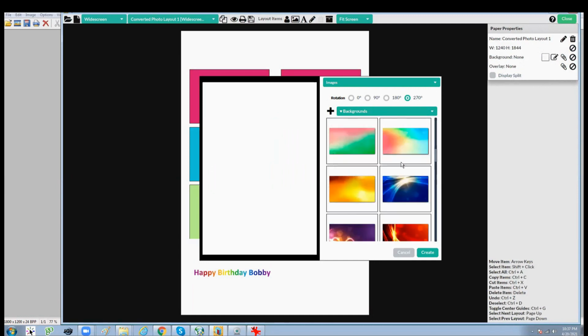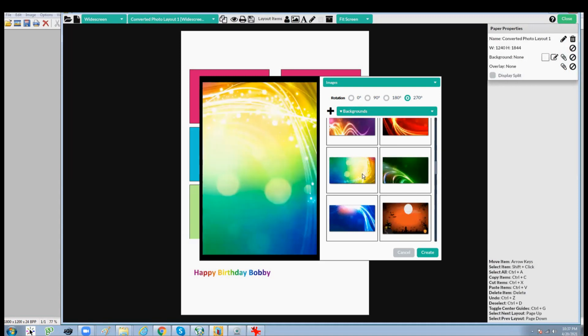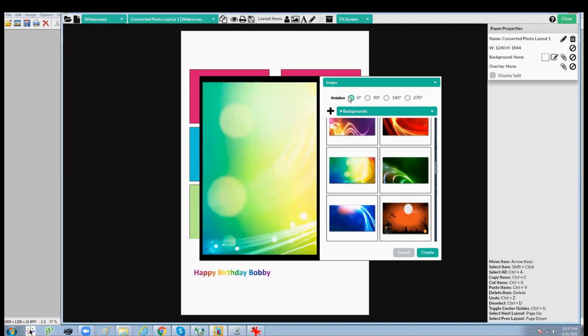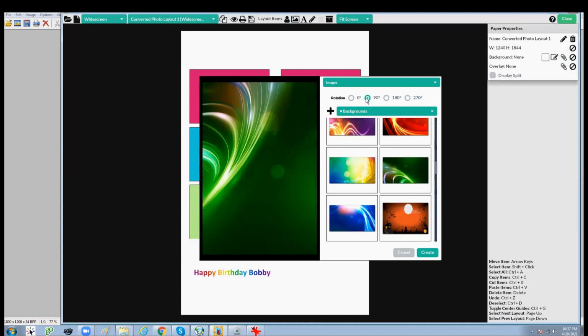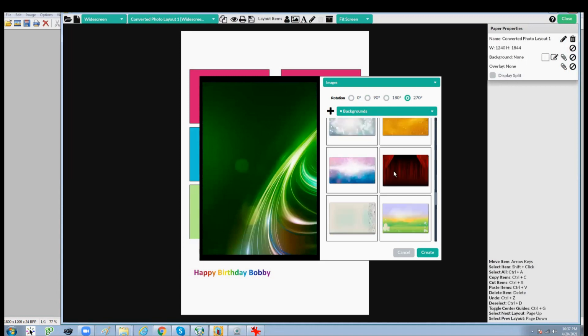Okay. So if we have a vertical layout like this here, and I grab this background, you see it actually flips it 270 degrees, but you can rearrange it so it looks a little different, but it will fill the screen even though it's facing in the wrong direction. Okay. So if you put it 90 degrees, it would put it upright. 270 will put it the other way. These are ones that are built in.